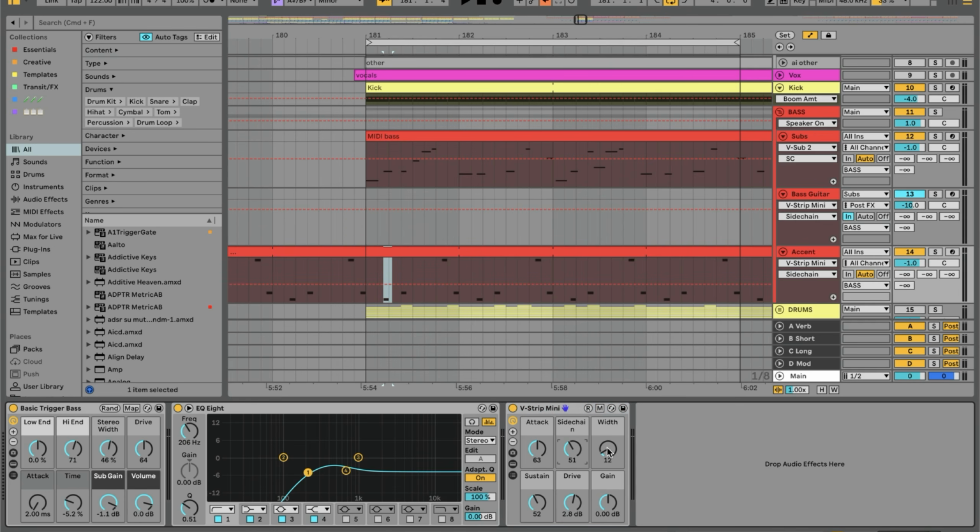So we're dialing in some sidechain, a little bit of width. This is the free Polyverse Wider plugin. I've just mapped the main knob to this. This is pushing it to the left and right a bit, making it a bit more stereo, trying to make the bass more full, but without impacting the sub and the low end in any weird way.